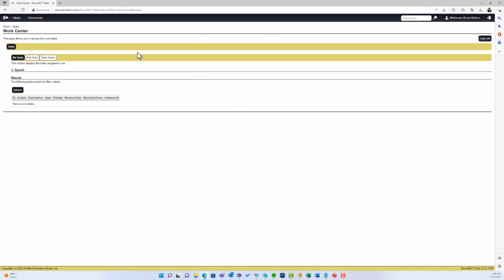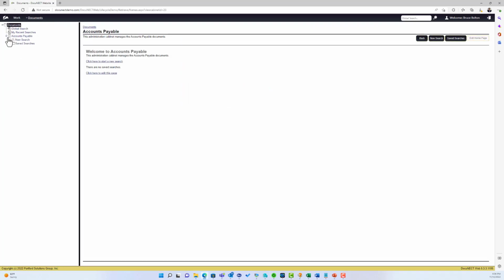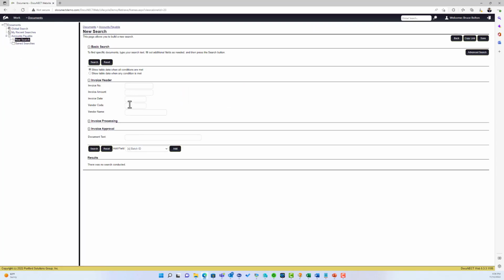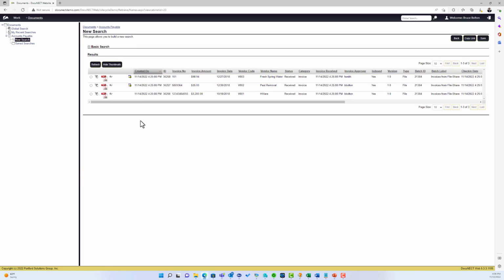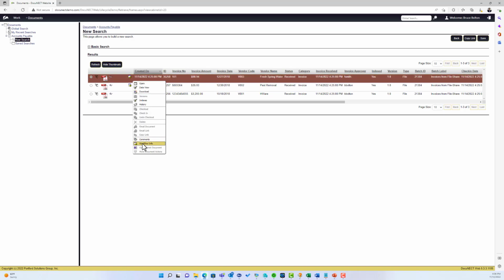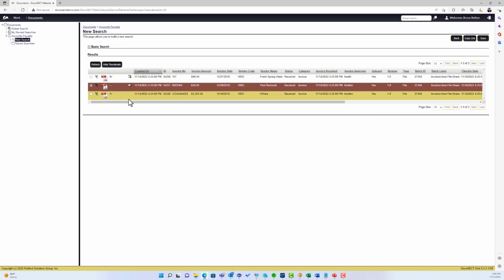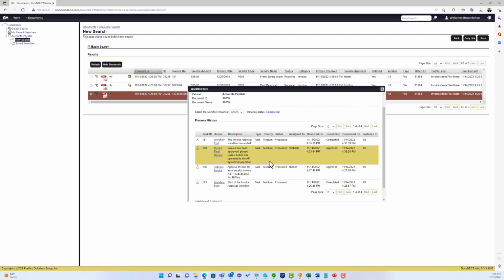So if we log in as Bruce and we go to the documents module, now I can search by any one of those values that were extracted. I'm just going to hit search because we only had 3 in our batch in the system. As you can see, 2 of the documents are already going through workflow. One's probably with Fred at the moment. We left that in the inbox. One was this one we processed because Bruce approved it, and then Marlene Roberts also approved it for payment.